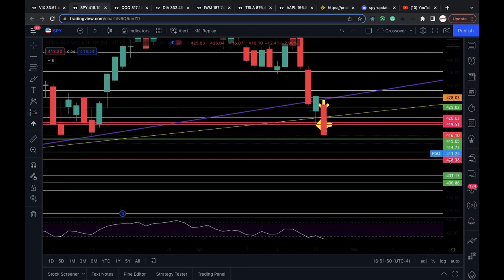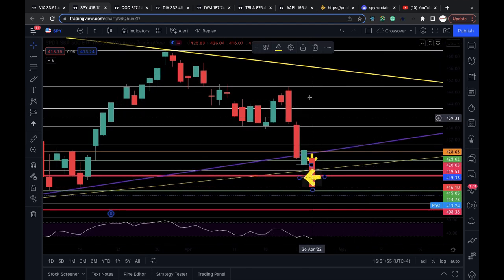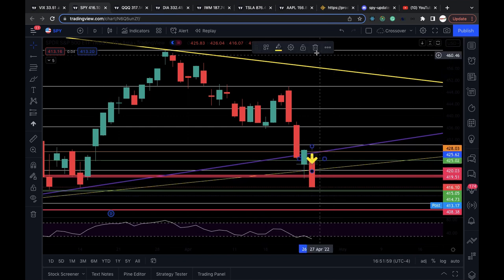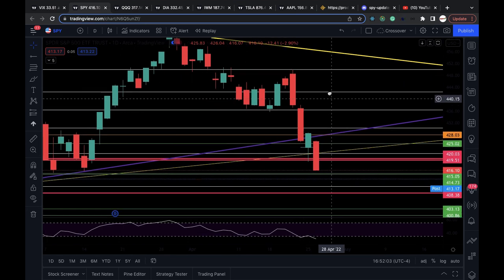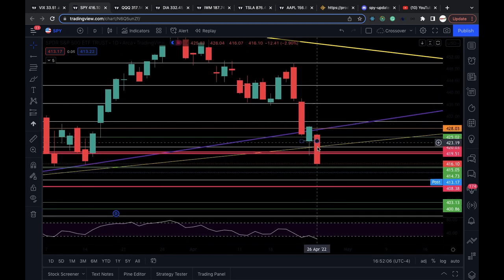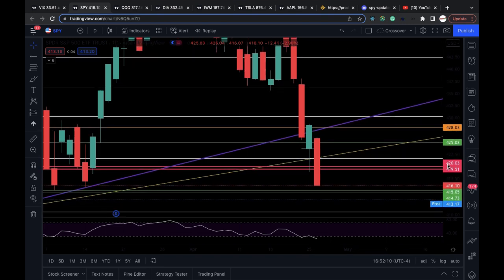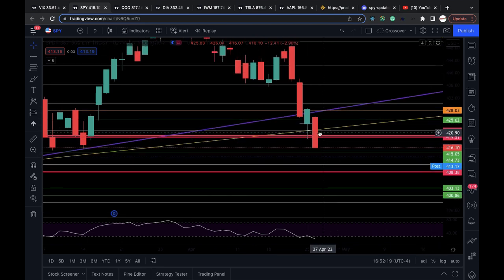But as you can see on the daily chart, look at all those red candles, guys. Those big red candles. Let me get rid of these arrows. Okay? See these big red candles? It's looking like a falling knife slicing through all these support levels. All these different lines are my support levels. I apologize if it makes your eyes hurt. But as of right now, it closed above. Where did it close?